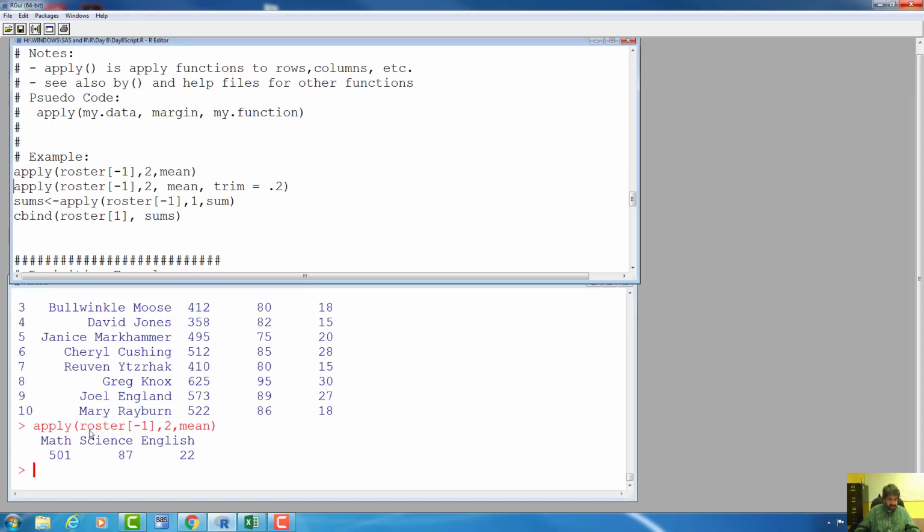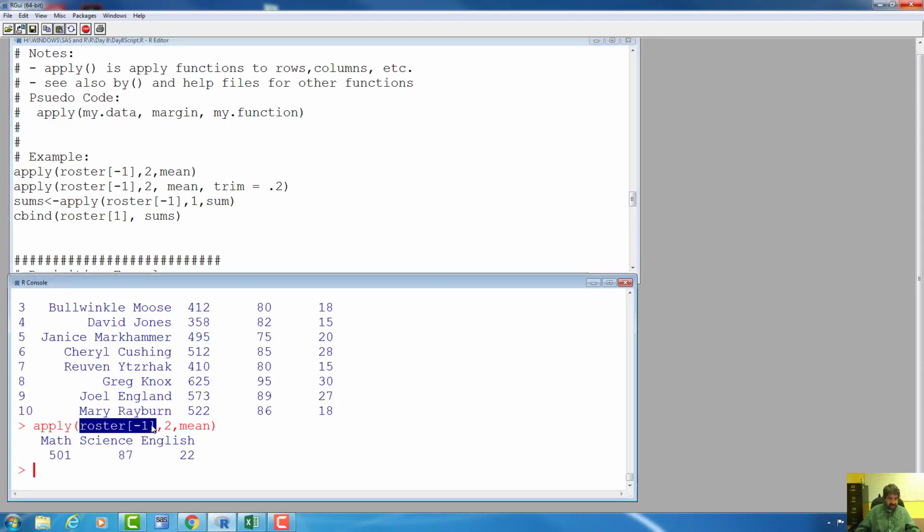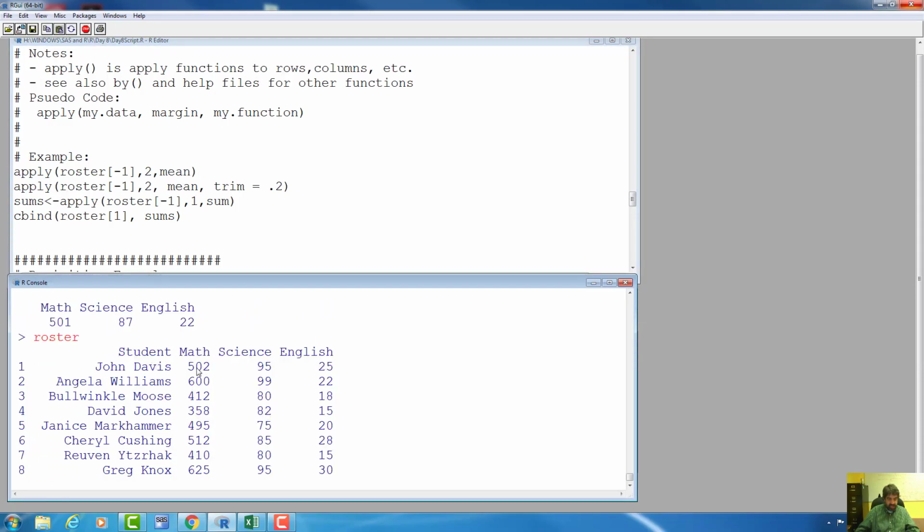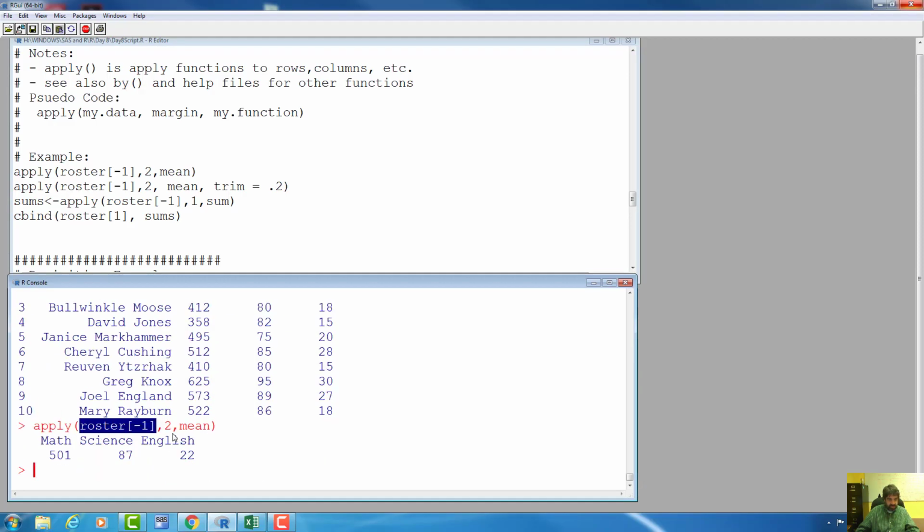So this function said, here's the data I want to consider. Not the first column, but I do want to consider the second, third, and fourth columns. I want to apply across columns, 2. So if you inputted a 1, it would do rows. And the function I want to apply to this data is the mean function.